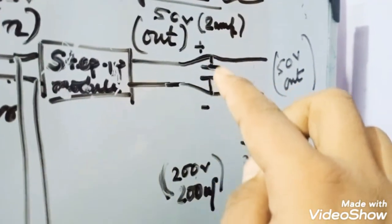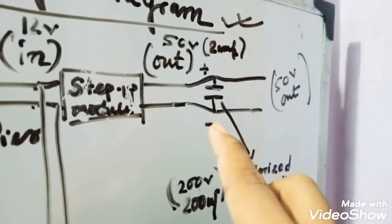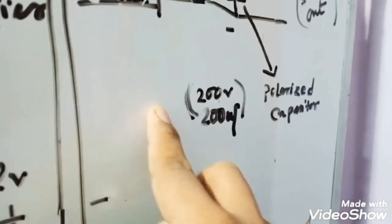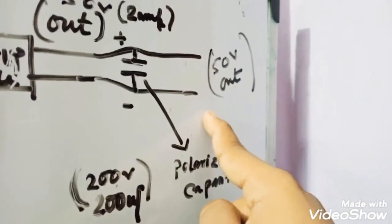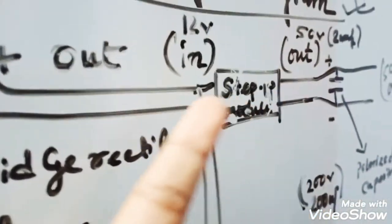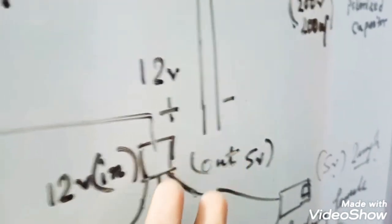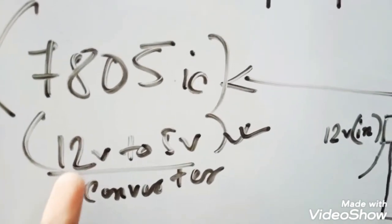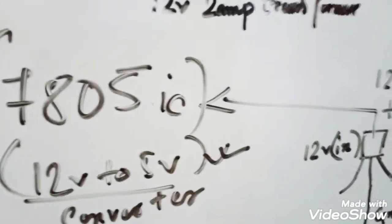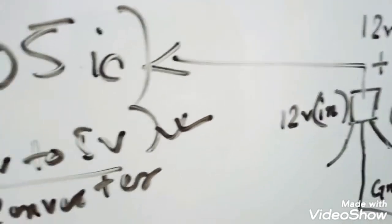So here is the sign of a polarized capacitor. Here is the sign of a capacitor. I will connect a capacitor of 200 volt, 200 uF, and it will give 50 volt out. Then I will take another 2 wires from this 12 volt and give it to the 7805 IC to convert 12 volt to 5 volt. It will give only 5 volt, so you can connect it with your mobile phone also.